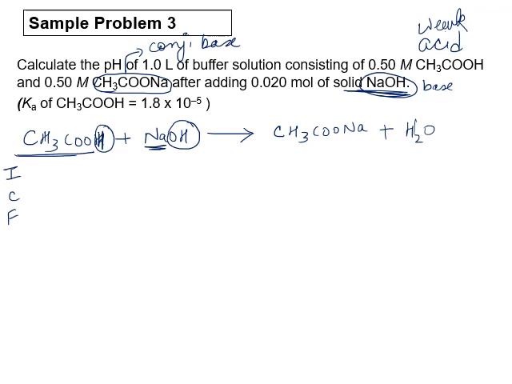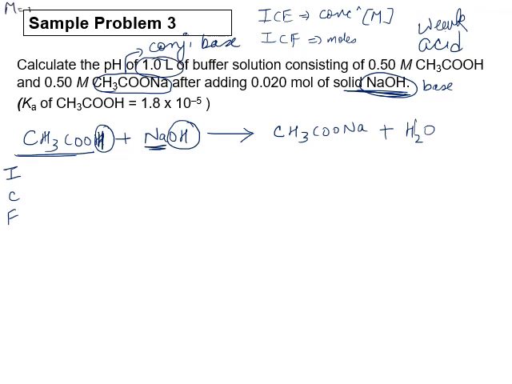Now one more thing you need to remember here: in this case you can work with either moles or molarity. Remember, in an ICE table we always use concentration, which means we always use molarity. Whereas if you are making a reaction table like this, with initial, change and final, we usually use moles, because this is based on the limiting reactant. However, in this case, you could work with molarity or you could work with moles. It would not make a difference. Why? Because the final volume for all of them is the same.